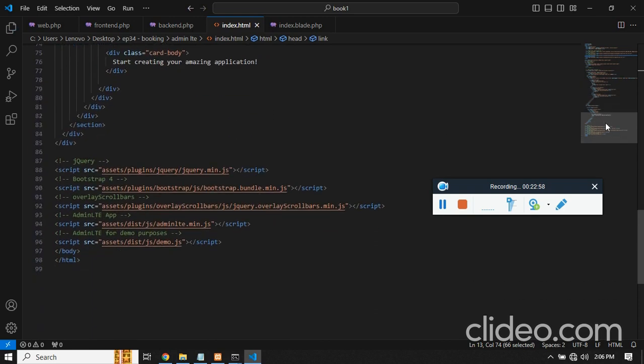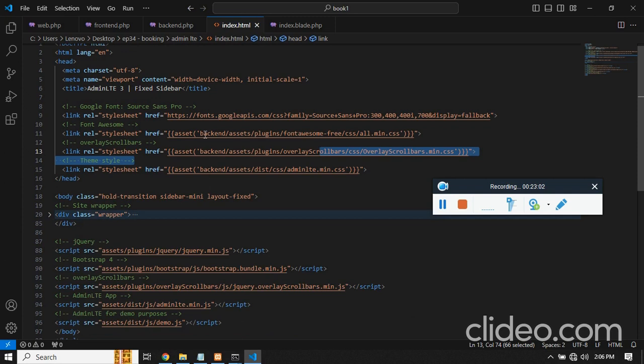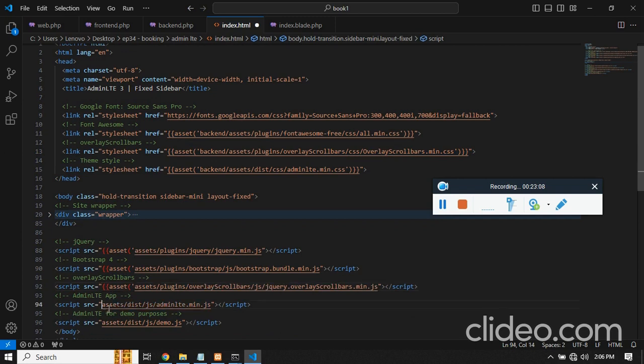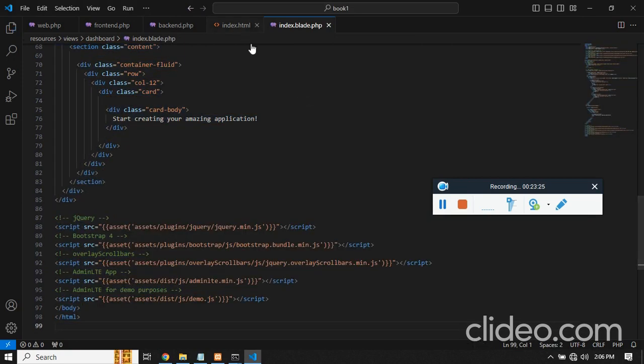The same way we need to do it on all the script files as well, script tag as well. Now, sorry, I'm doing this in the wrong file. You have to do this in the index.blade.php.